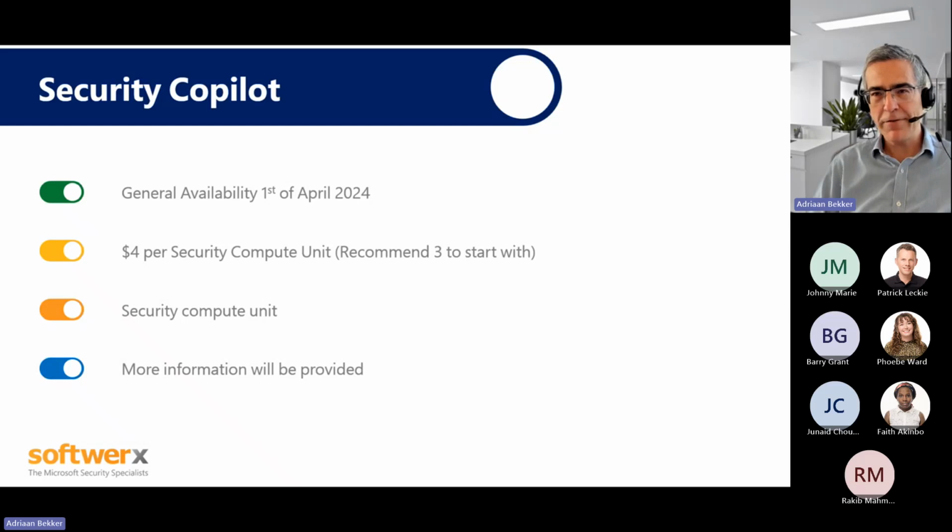If we think about Copilot for Microsoft 365, it's a fixed price, but because security is so complex and has access to so much data, they have really changed the way that they work on this. So this is a brand new billing model. We will provide you more information, and we will most likely cover it in more detail during our next webinar, the May webinar, and we'll cover more of that moving forward.